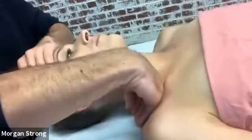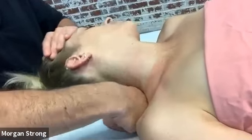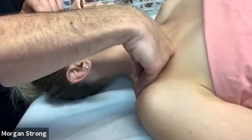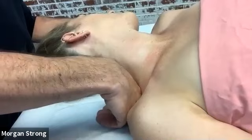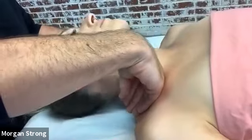So again, I'm in the crook of the neck, just doing some passive range of motion, having her rotate to the left. If I wanted to up the intensity a little bit more, or if the person was fighting me or giving me any kind of issues with it, I might have them do the range of motion. So I'm going to start up here at that first spot, and I'm going to have Claire rotate her head to the left while I just sink down into the table. All right, come up to the crook.